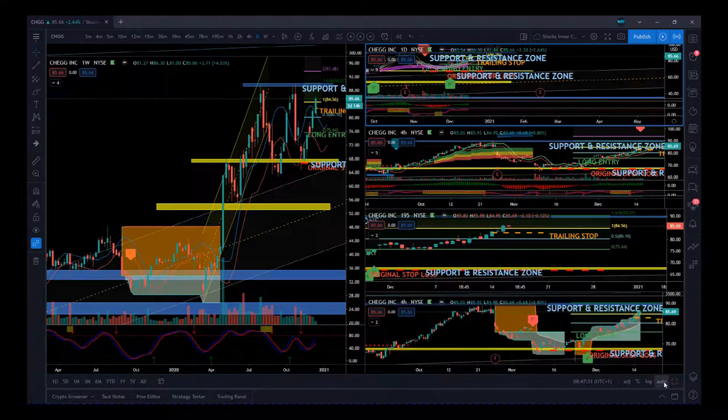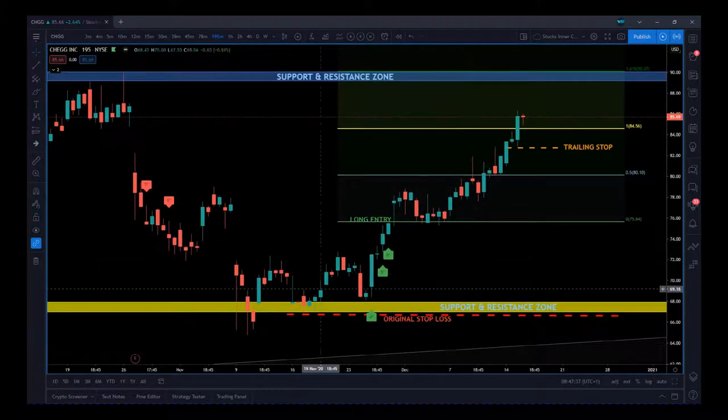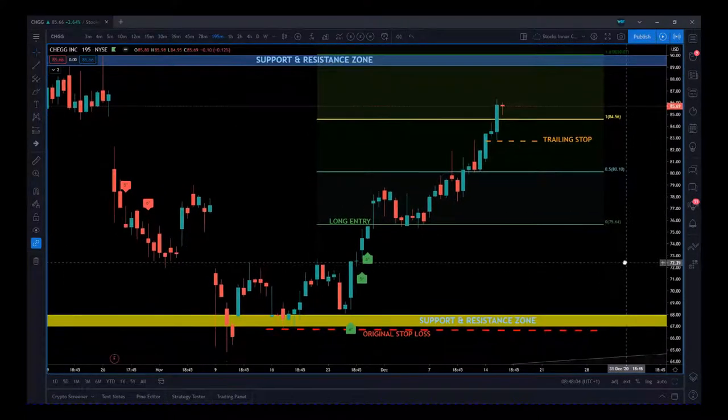Going back to the chart for the Expert Algo — this is the 195-minute chart; it splits the trading day into two, so you get two candles per trading day. It's a great time frame on the Expert Algo. We can see we've got the top of the resistance, we gap down, we move down into this support, then we found great support. So initially we got a four-star buy here. Now some people ignore these, but in this case when we get a four-star buy, that's getting into this potential trend reversal or uptick up trend from that support earlier than a five or six star.